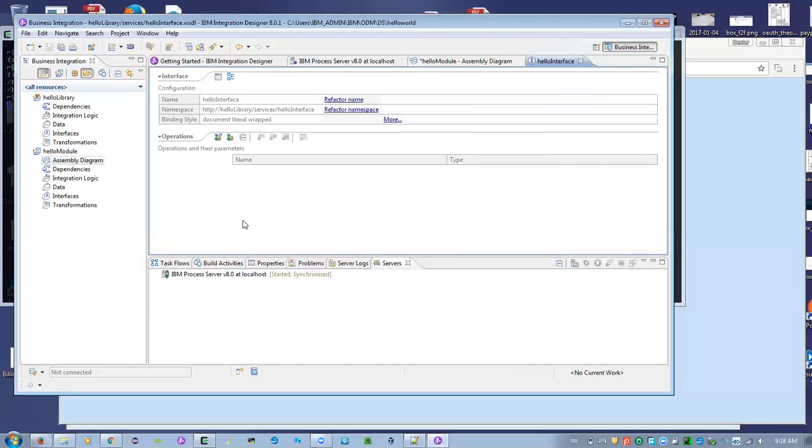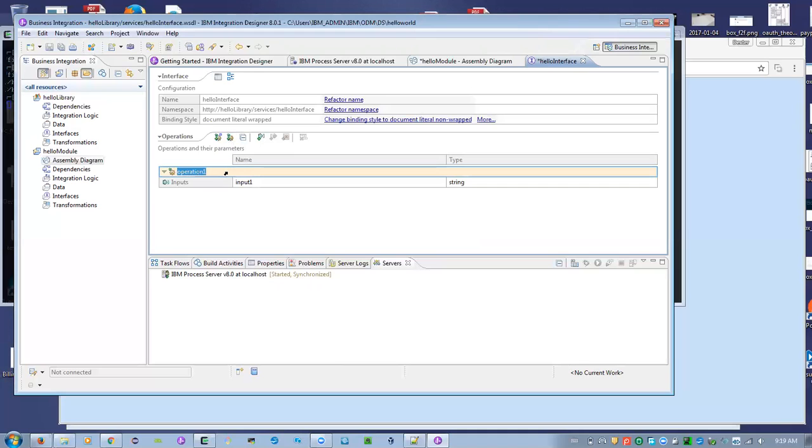Now that our interface is created, it is still an empty interface. We create a function. And there are two kinds of function in the SOAP world: the request-response function, which is a kind of request that expects a response, and a one-way function, which is fire and forget, where you just call a function and never expect a response. Let us just say a fire and forget function.